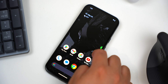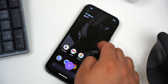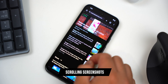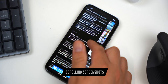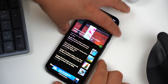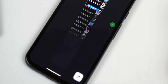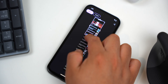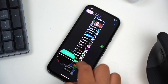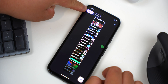Now you know all the ways to take a screenshot on the Google Pixel 8a, but there's another little trick you should know about. Sometimes what you want to show doesn't fit on a single screenshot. Scrolling screenshots are longer screenshots that cover more of a page or app. Whenever you take a screenshot using any of the methods mentioned, a menu will show up for a few seconds. Right here, you can tap on Capture More, then drag and select to the sides, bottom, or above to choose what the screenshot covers. When you're done, just hit Save.